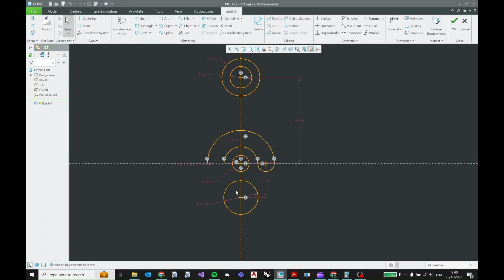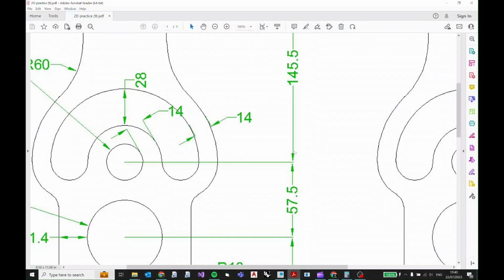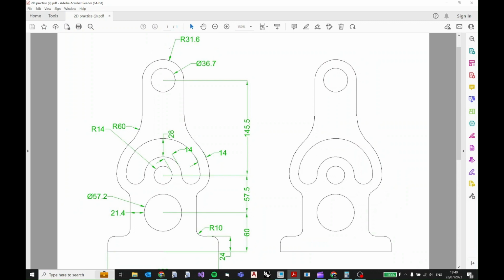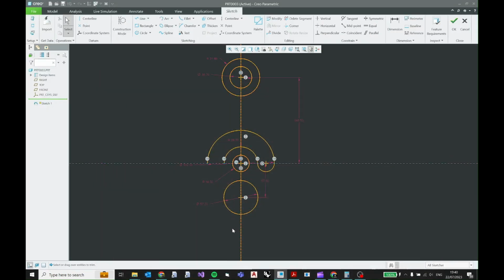About this half, we don't need it, as I mentioned at the start of the video. This part is symmetrical along the vertical axis, so we only need to draw one half of it. So I'm going to delete all the stuff on the left side of the center line. I'm going to go over here, delete segment, click and drag across all the entities that lie on the left side of the center line. I don't know why I keep saying center point.